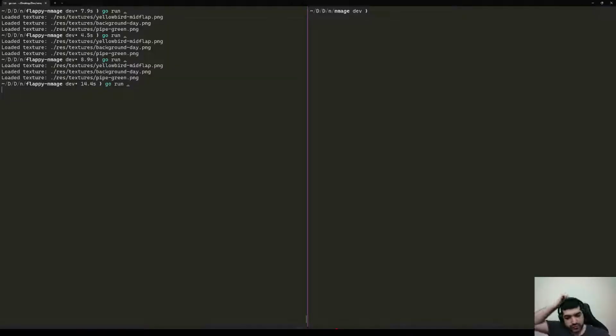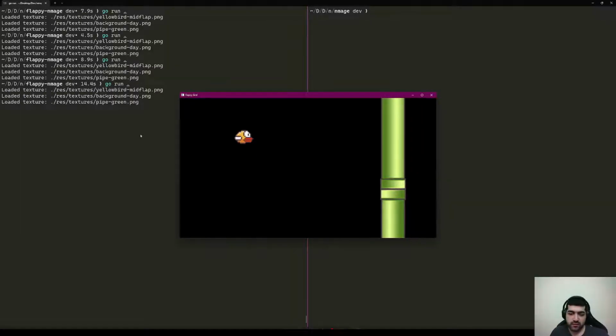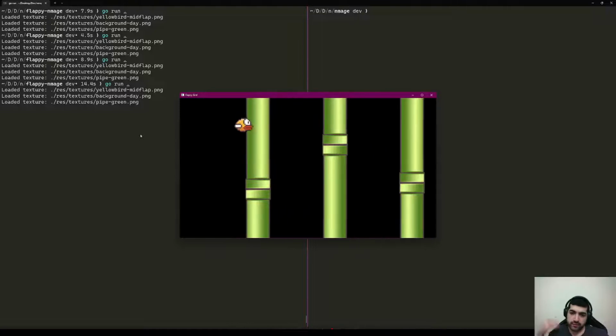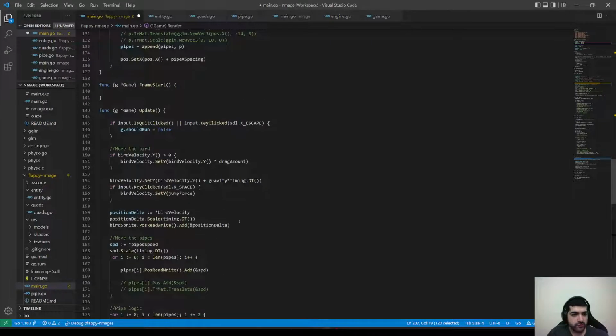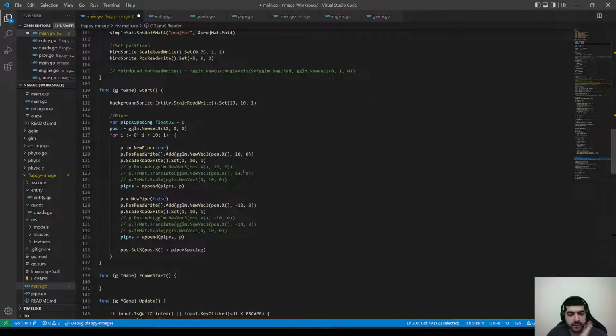So potentially we just need to change the positions of things. Yeah. So the pipes are being drawn behind the background. This we can do with the position when we start. So we can give them a Z position, essentially.